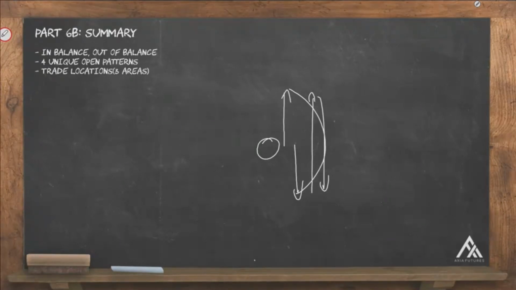Now, there's a high tendency to find this open in both balanced and imbalanced markets. The important thing is to identify early on, if the market's auctioning on both sides of the open, there's a high likelihood of early balance in the market, or let me rephrase, early distribution in the market. So those are the four types of opens we spoke about.